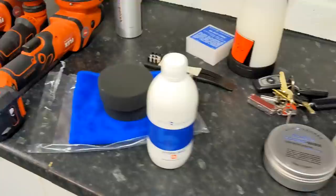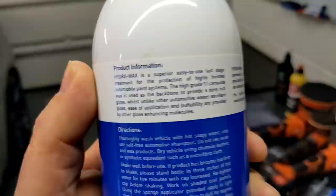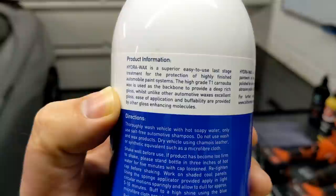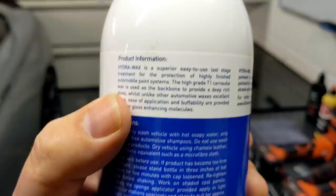There we go. Now, let's read some things here, first of all, which is really important. Let's get this nice and stable. Hydra Wax is a superior, easy to use, last stage treatment for protection of highly finished automotive paint systems. High grade T1 Carnauba wax is used as a backbone to provide deep rich gloss, while unlike other automotive waxes, excellent gloss, ease of application and buffability are provided by other gloss enhancing molecules. I love the word molecules, sounds all good. That's come straight from Mr. Hamber himself. Molecules.